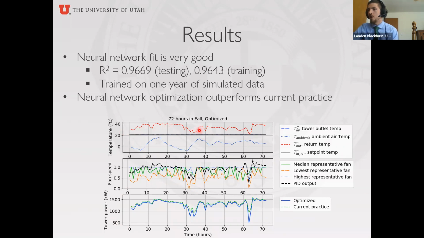And these other values are your return temperature coming back into the top of the tower, and your ambient temperature. So even with those fluctuating, we didn't lose any control of the cooling tower temperature, which is a key metric here. We want to save power, but we definitely don't want to disrupt operation at this huge boiler. And the blue line is our optimized case versus the current practice, where basically the entire offset array is set to zeros with no optimization. And you can see we were able to outperform it, or at the very worst case, match it at every single time step. So very, very promising results there.